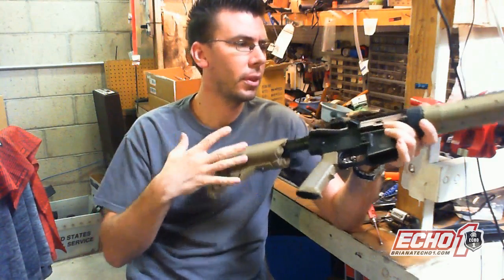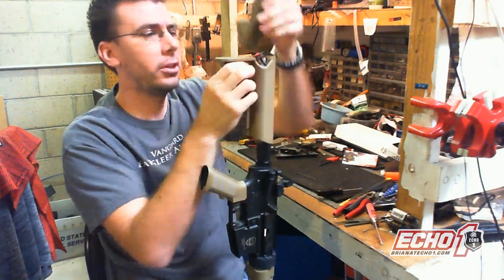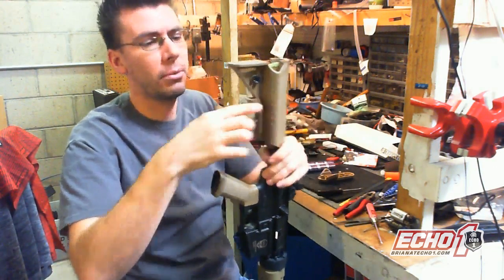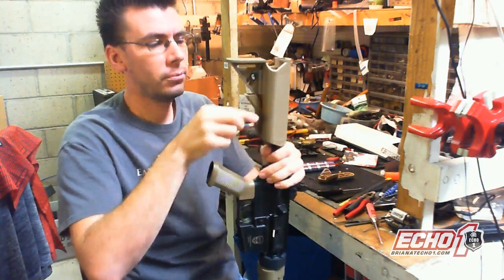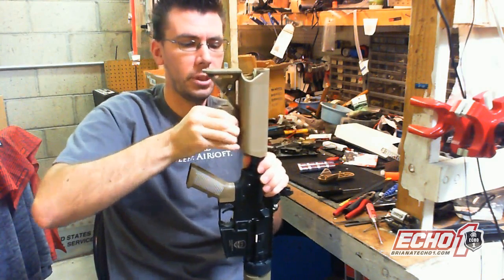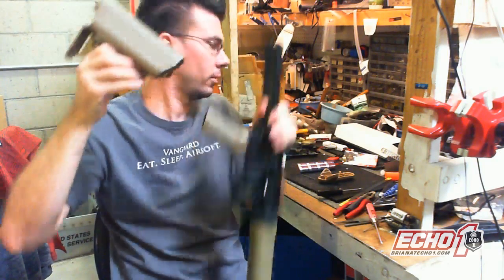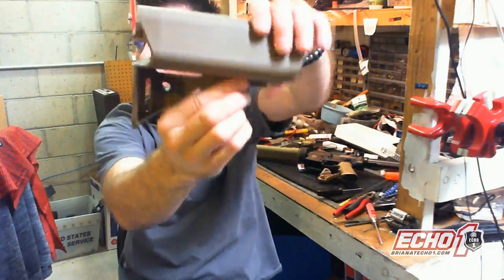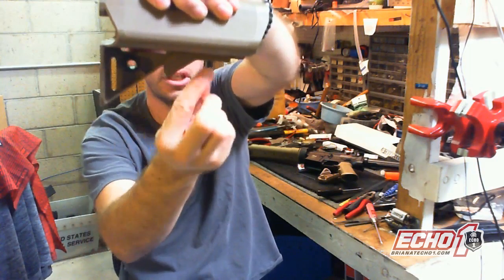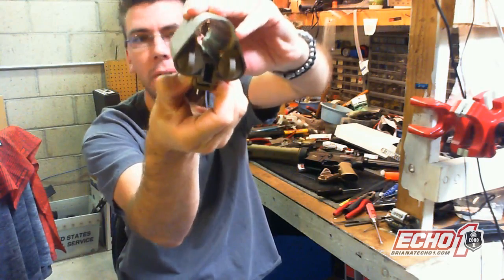We do have them on the parts shop. If you guys are curious about this airsoft rifle, I'll put the links below. Let me show you how to take off the stock just in case you're curious — this will work on a regular M4 LE stock. To adjust and remove it, you pull away. Basically there's a screw with a spring on the inside — you just pull and it opens up.